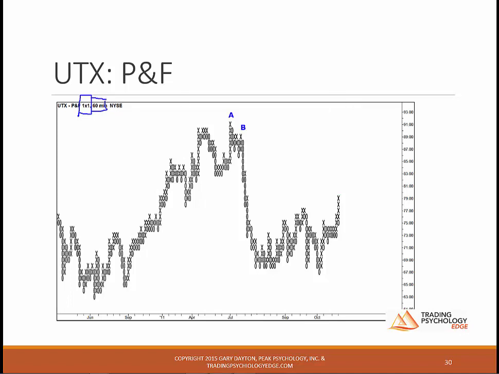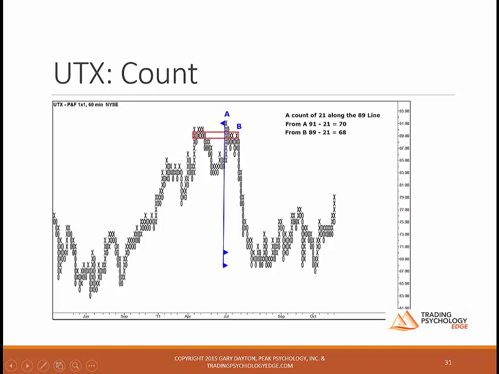So we can take a count here. How did I do this here? At A, which is on the 91 line, we have a count, though, on the 80. What did I do here? From A, 91.70. Oh, okay. I know what I did. Sorry. Okay, so I'm following Evans's line of logic here.